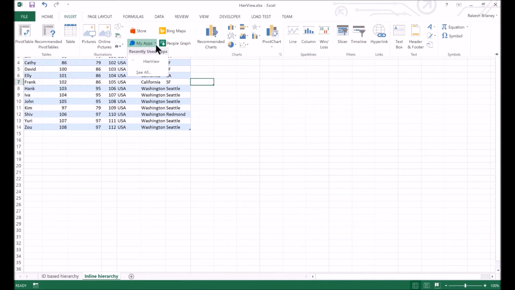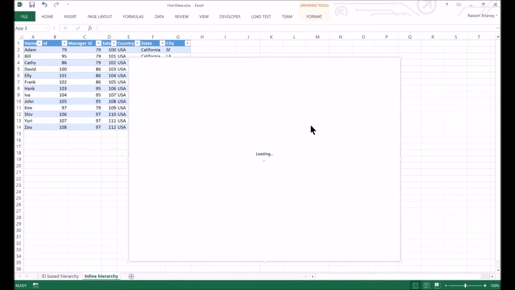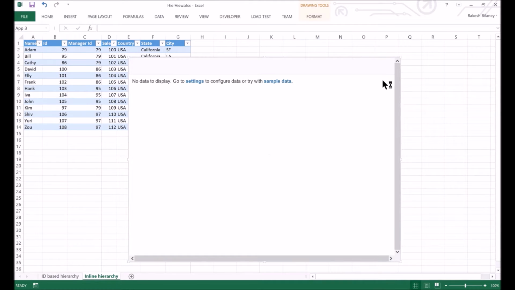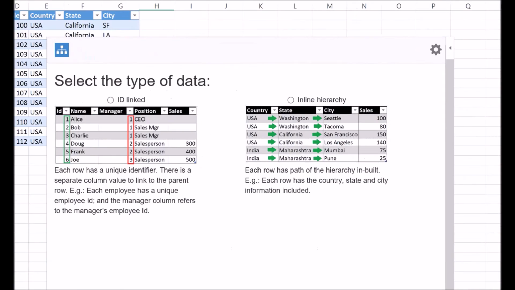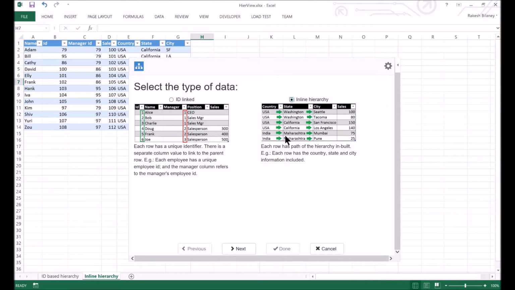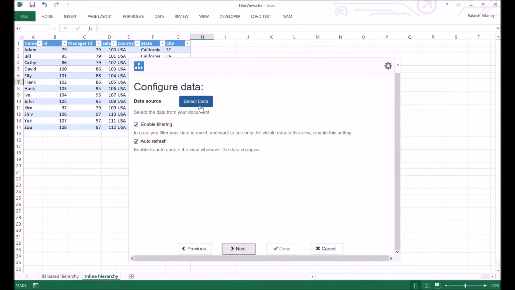Let's insert a new HierView app to visualize this. As mentioned earlier, we go to Settings. For this view, we select the Inline Hierarchy option and click Next. As before, we select the Excel table we want to work with.